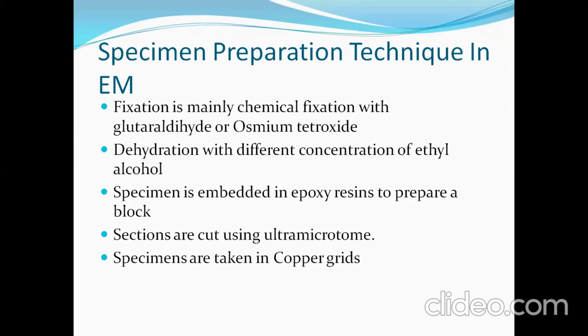But in EM, the electron microscope, mainly in case of TEM, a very tedious specimen preparation technique is required. So I am not going into detail, but just mentioning the steps and what is the difference with the light microscope. We have learned that in the light microscope we do fixation mainly with heat. But in specimen preparation for EM, we use the chemical fixation technique.